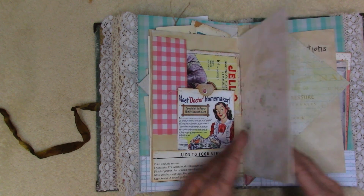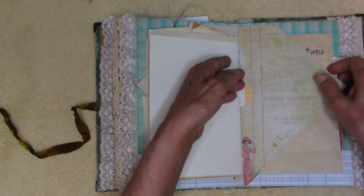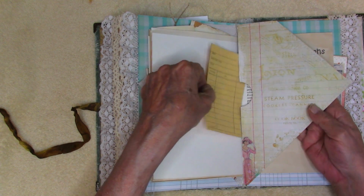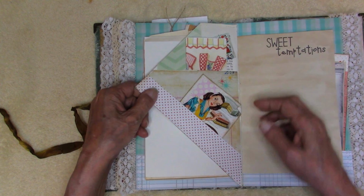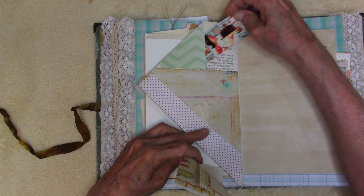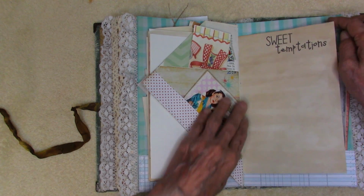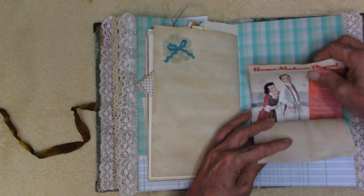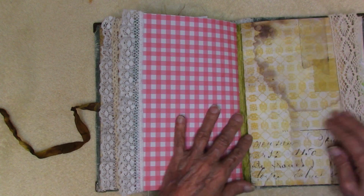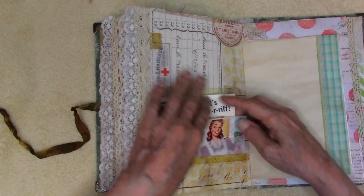Aids to food serving, more printed and hand-dyed paper and watercolor. And here's another one of these, and it's got a little tuck in there. It's got a library card. And I've got more images that I purchased from Etsy. I'm not going to open everything. I want it to be kind of like a bit of a surprise for you. I'm just going to quickly flip now. You kind of got the gist of it. I'm not going to show everything.